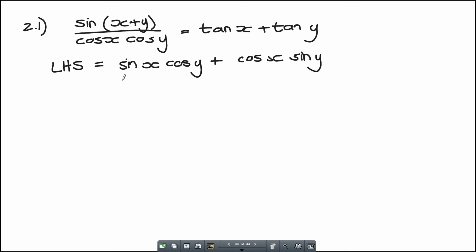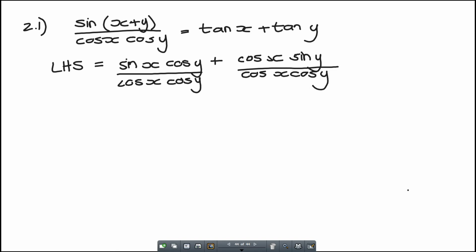Okay, over. Kyk gou, I can put it all over one big fraction, né? Maar nou as jy gou gaan kyk na jou noemers, cos x, cos y. Let's break it up and put both of them on that denominator separately. Nee, jy mag mos dit gaan doen. Okay, so. Because then we just see it easier to cancel it out. Cos x, cos y. Cos x, cos y. Okay.